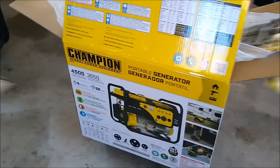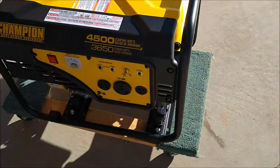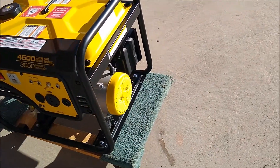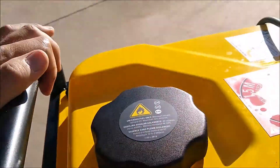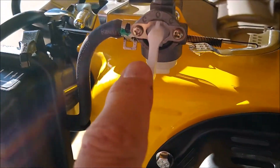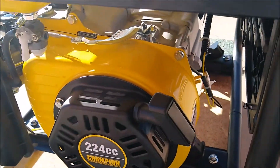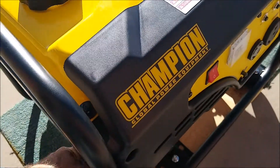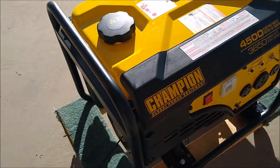Of course, if you're a fabricator, you can just make your own. This thing got really good reviews - over four and a half stars - so let's see if this one lives up to them. This will be the initial start. We've got some oil in it, 600 mils of 10-30. Just three things to do: turn the switch on, open the fuel - I'm assuming C and O stand for closed and open - open the choke, slip it to on. Maybe a couple priming pulls since it doesn't have any fuel in the carb.